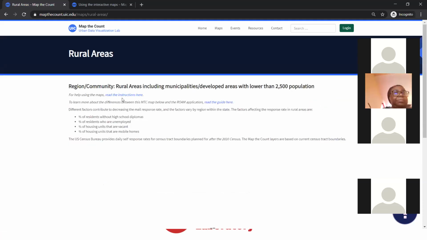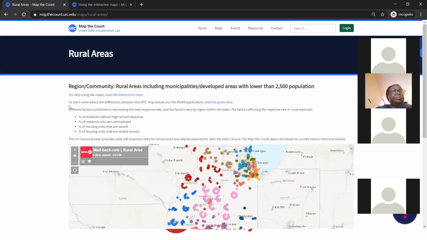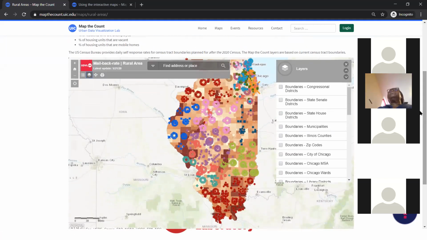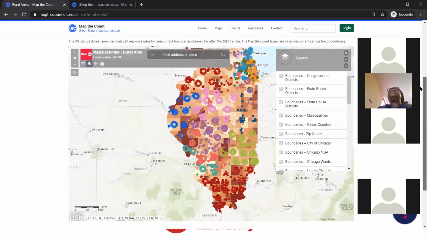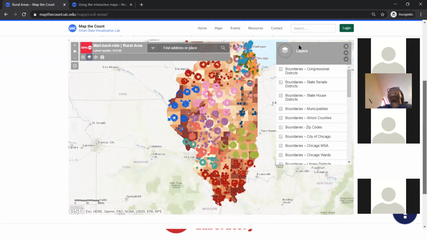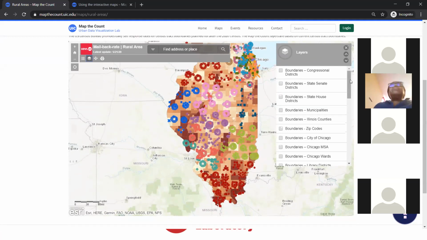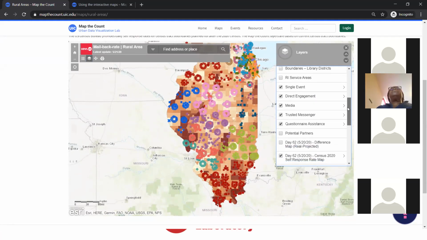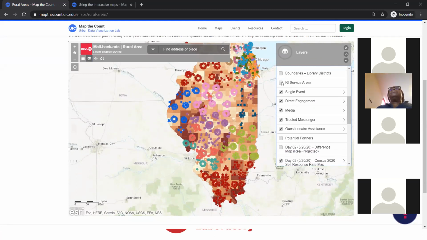While it loads, I'm going to point out again there are a few factors on top here that are the important factors for rural areas that reduce turnout. Okay, now the map's up. I'm scrolling down a little bit. The first thing I'm going to do is turn on the layer for RIA service areas.